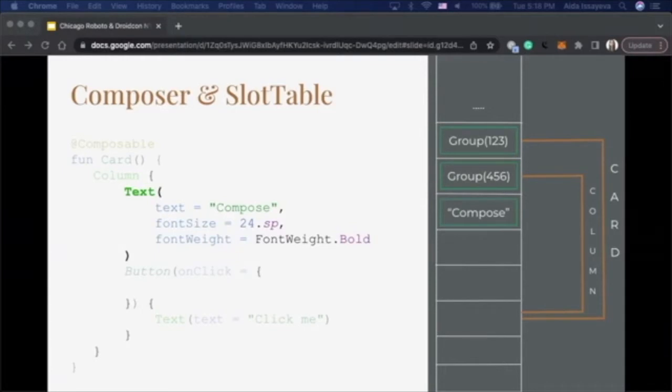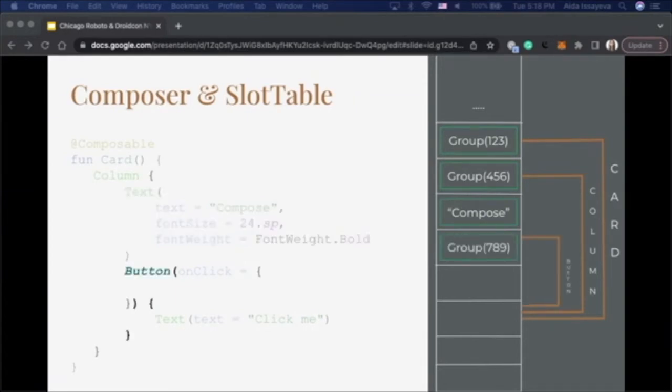Next is a text with a value compose. Because text technically does not accept other composable content, it still takes up a slot in the slot table because it contains a value that is relevant right now for this specific screen, and that way it has a slot with a value in it.